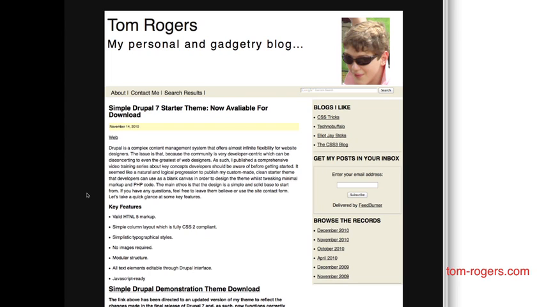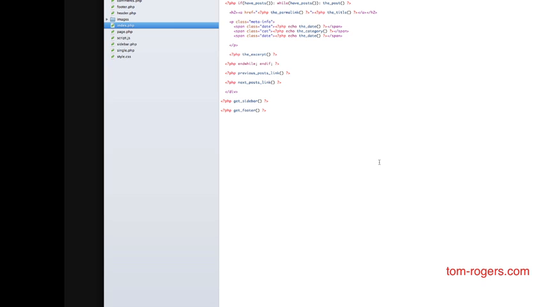So we should create a custom template and add that. So I'm going to create, we're going to duplicate that file.